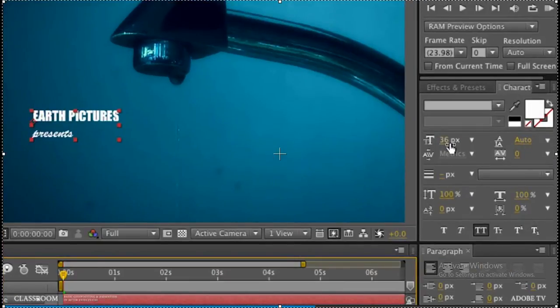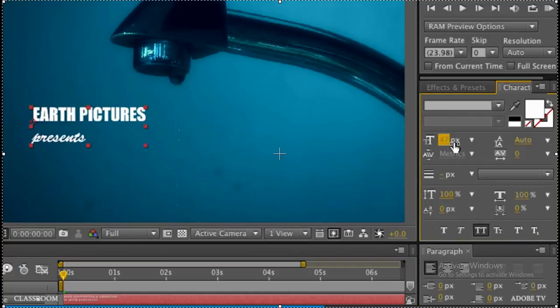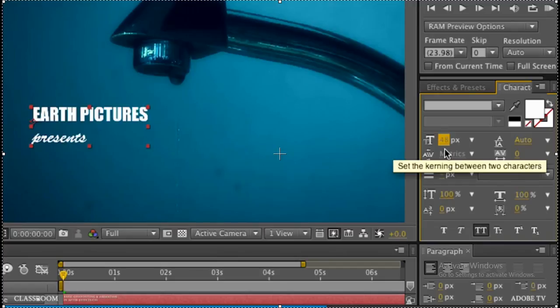Move your cursor to the character panel and modify the font size setting. To do this, you'll notice that once you hover over the font size setting, your cursor changes from an arrow to a little hand with a double arrow left and right. This signifies that you can change the value by clicking and dragging either left or right to scale this value up or down. We want the font to be larger, therefore we're going to click and drag to the right. Go ahead and do that now. I'd like the font to be about 48 to 50 pixels. And there we have it.